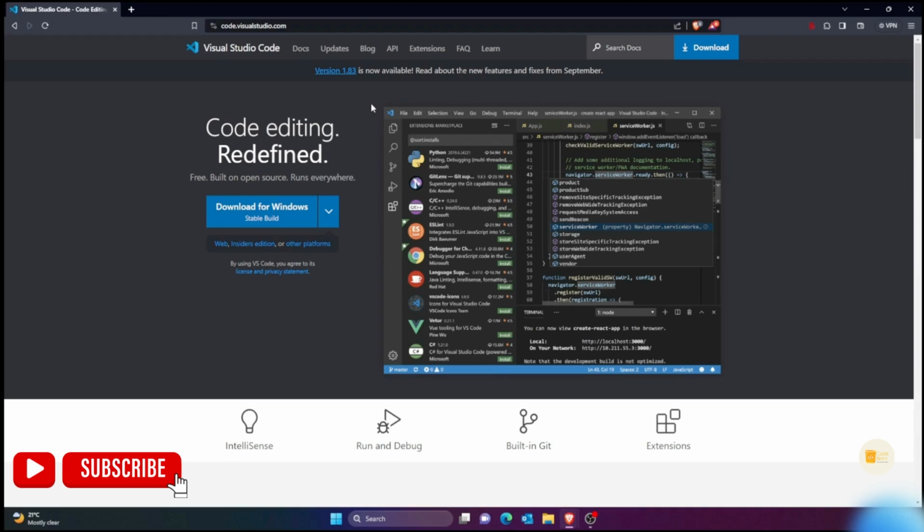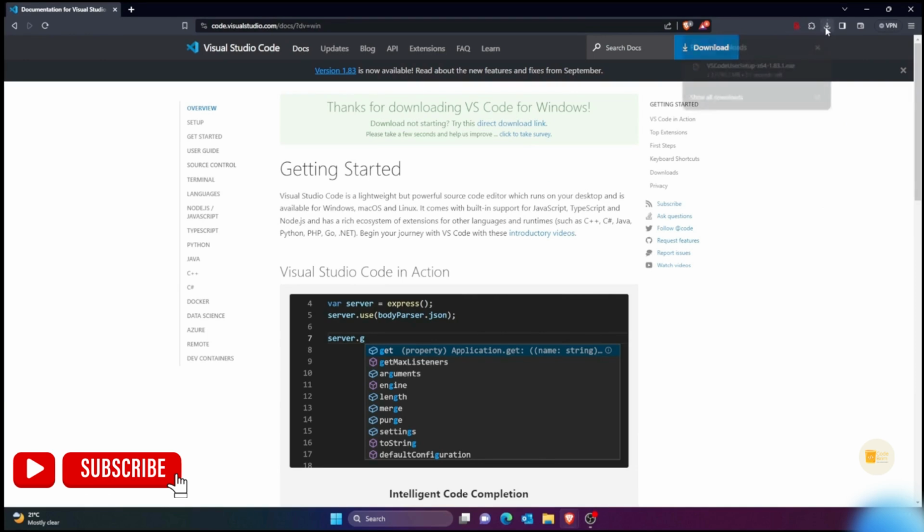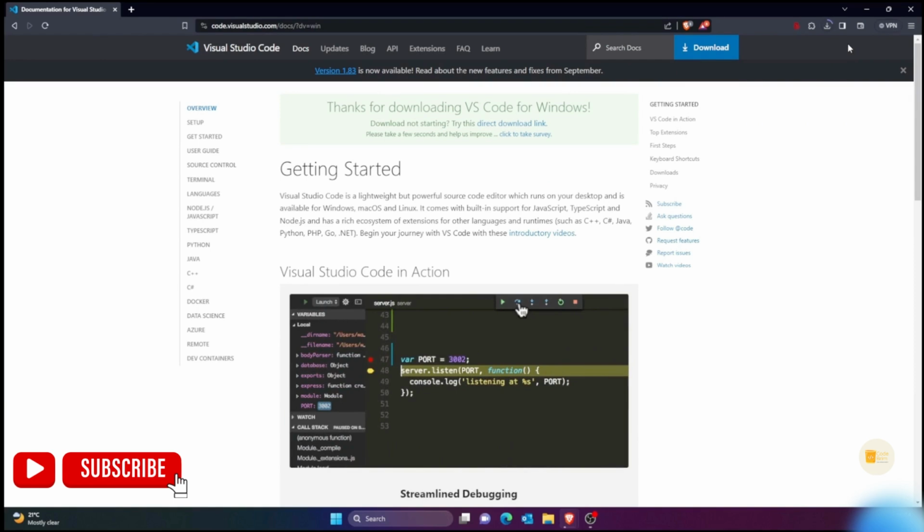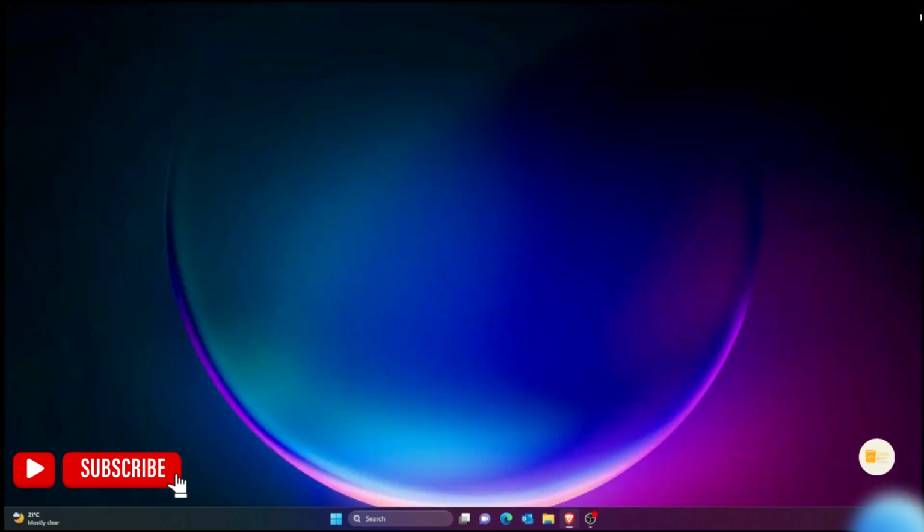If you don't want to follow that video, you can simply download this, and while installing the setup, just install it like a normal computer game. Simply press next, and check all the checkboxes which come in the setup. Once you press this, the download would start automatically. After that the setup would be downloaded, and then you can install it by simply clicking next. I'll close it for now because we don't need this. I have already installed it, or you can refer to the previous video which I created specifically for installing VS Code. Now let's open a folder here.